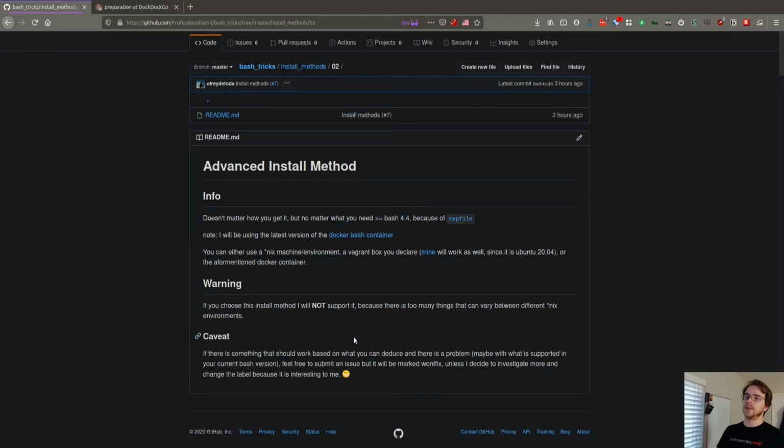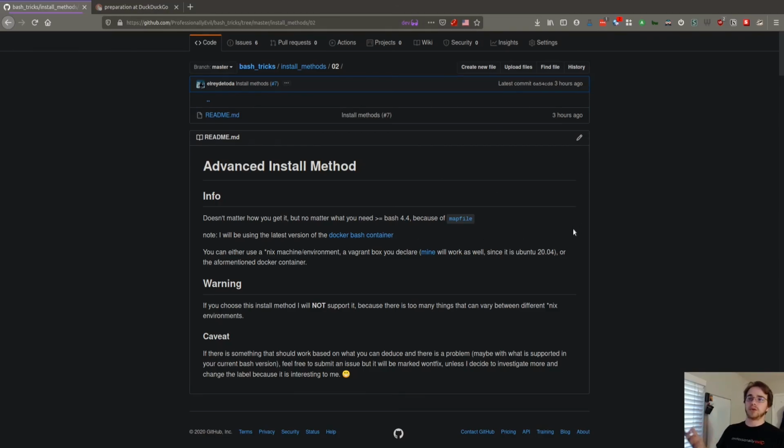But sometimes there are incompatibilities between versions of bash. For example, you need to run a bash version greater than or equal to 4.4, because there is a built-in command called mapfile, which is really good at creating arrays, and you need to be able to support that.